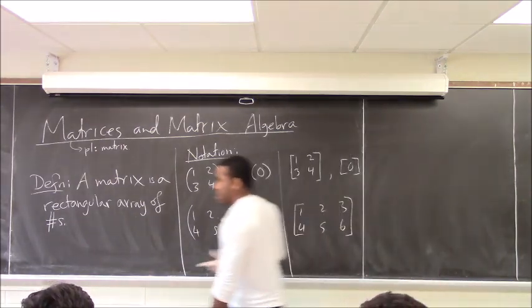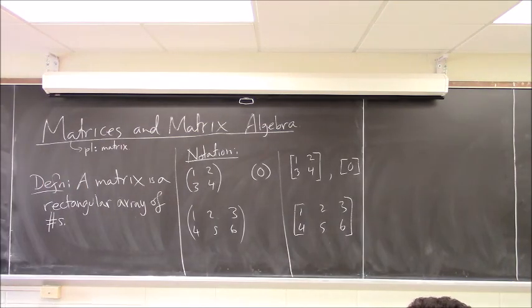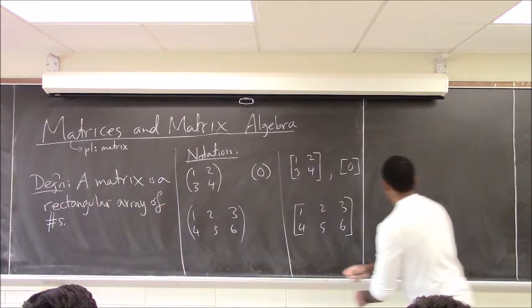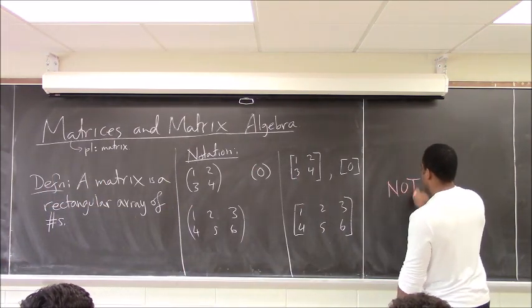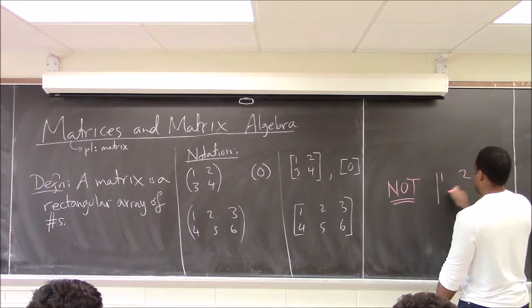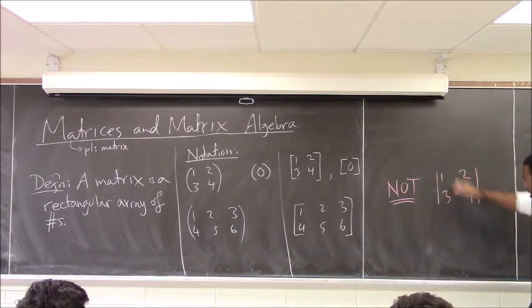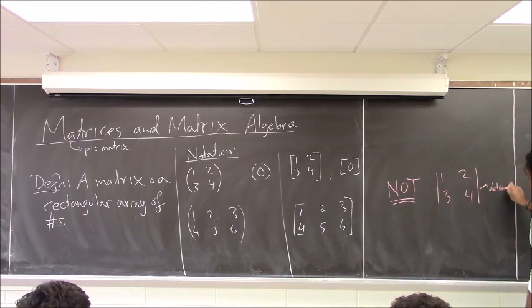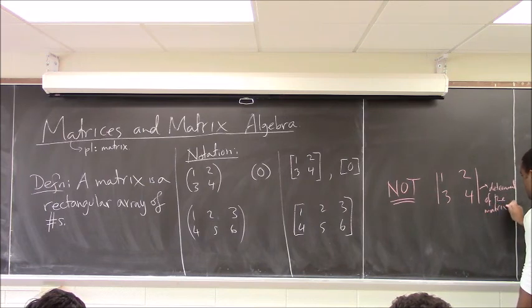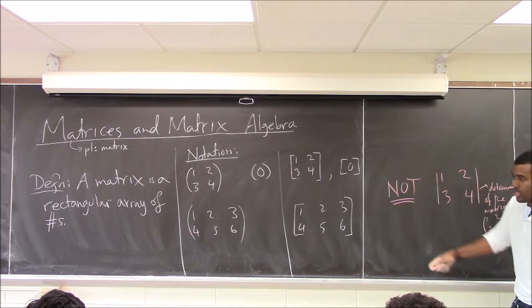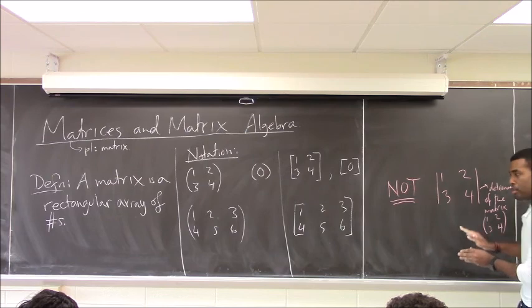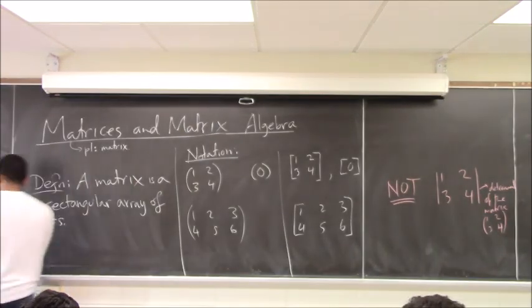So one important thing is, and will we be talking about this? Maybe. Not a straight line, right? If you write a straight line, it's not a matrix, it's something else. This is something else called the determinant. Now I probably won't be talking about that, but this is the determinant of the matrix 1, 2, 3. So you can use parentheses or you can use brackets, that's fine. Do not use straight bars, it means something completely different. Okay. But that's all a matrix is.